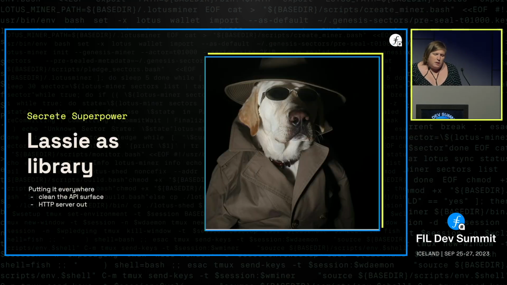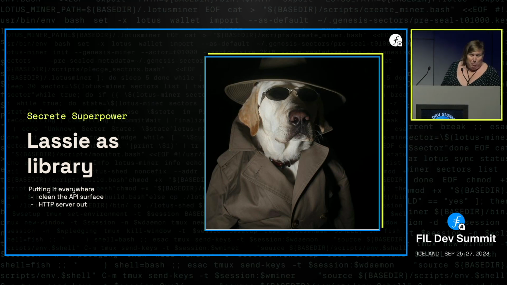And lastly, the Lassie secret superpower that I think is part of how it's getting into lots of places is that it can be used as just a code library. And this is how we were able to integrate it pretty quickly into the dstore Filecoin REST API to do some very large retrievals over Filecoin, is that we could just use it as a fetching library. And that was pretty cool. And we're gonna keep working on that to really get the API surface honed in.